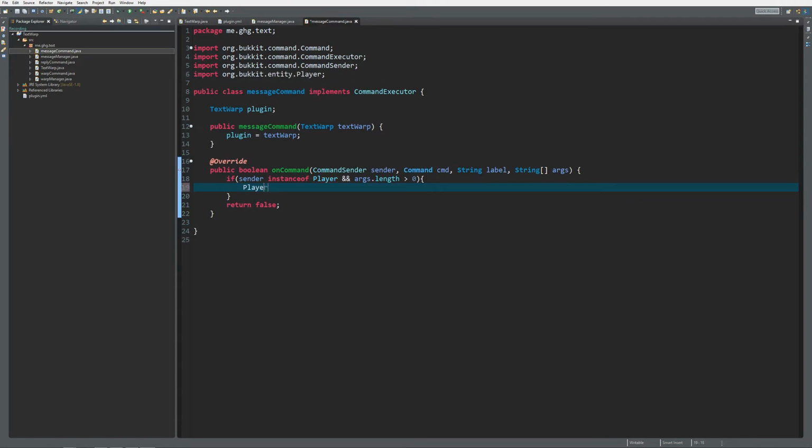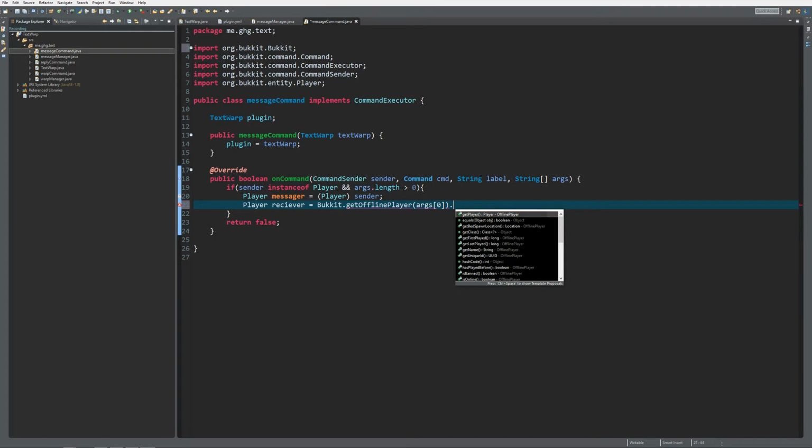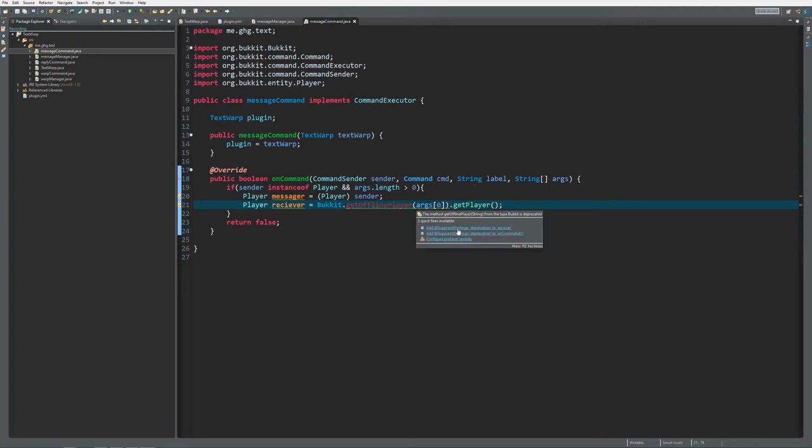So what we are going to do is we are going to do player, and this is going to be messenger, and it's going to be the player that sent it, so equals player sender. And what we want to check for is the player receiver is bucket.get offline player argument 0, and then we get the player. That's the most safe way to do it, because we first can check if the player is online with this method.